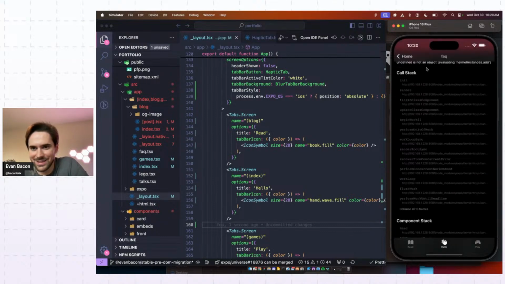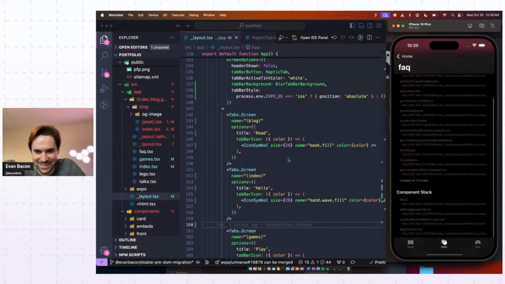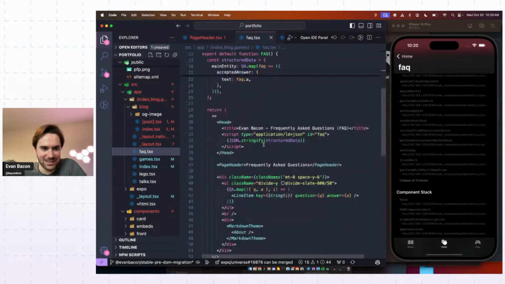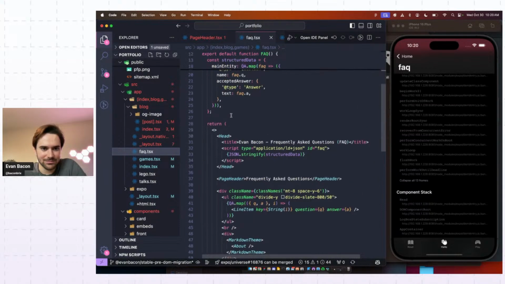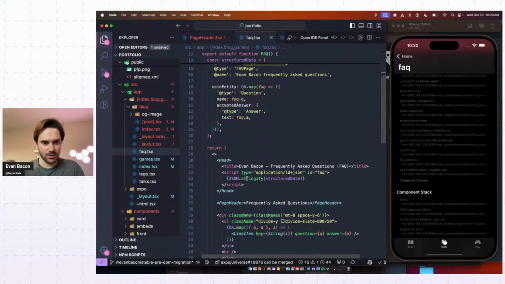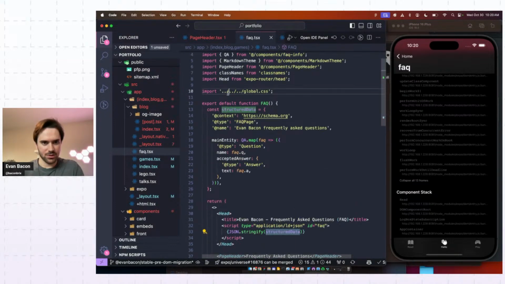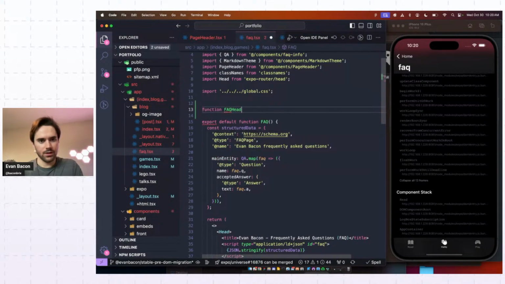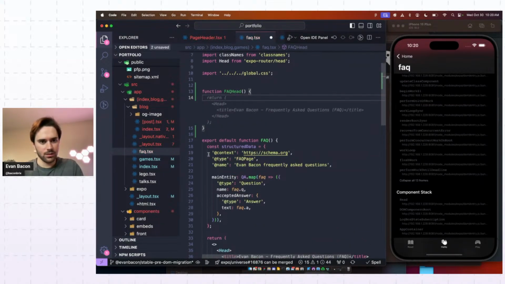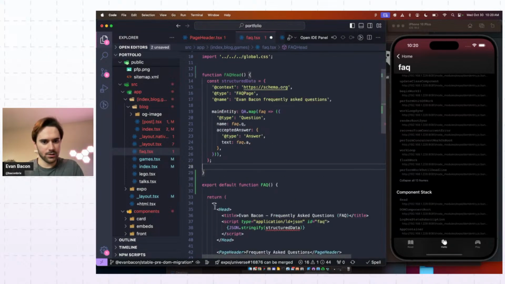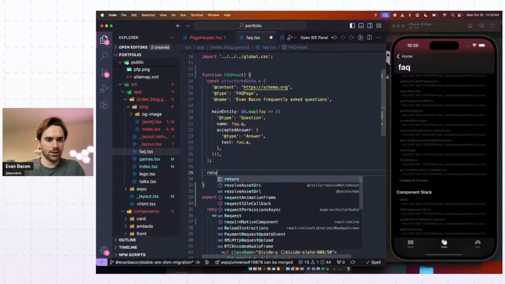Okay, so that's neat. This FAQ, okay, so there's a screen here that we forgot to take care of. Let's get to that one. FAQ screen. I don't really know what's going on with the head here. Let's just split the head out like we did before. Do we need structured data in there? Probably not. Okay. FAQ head. Split this out, move it over here, split this out, move it over here.